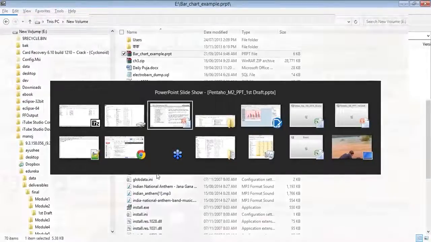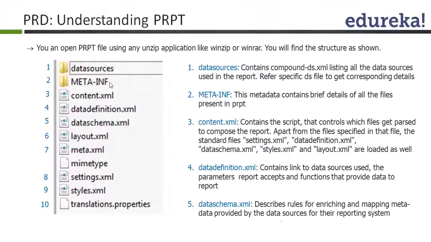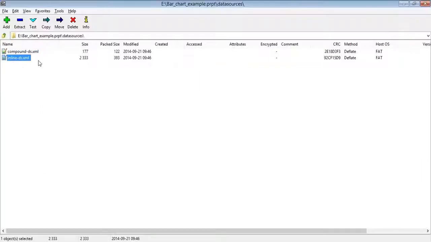So datasources, what does it contain? I'll quickly open it and then you can also peep into that. So compound-ds.xml, inline-ds.xml. All these are related to data sources. DS stands for data source. So datasources contains compound DS, listing all available data sources used in the report, and it refers to specific DS files. So the specific DS is inline DS.